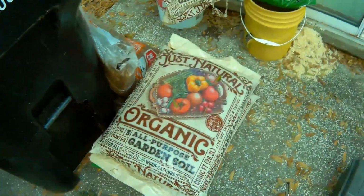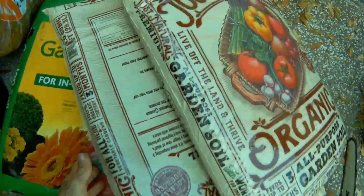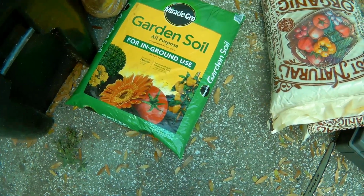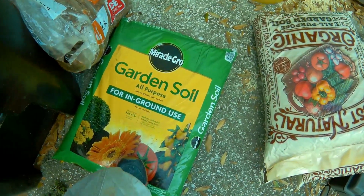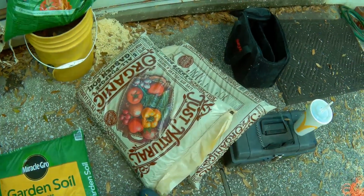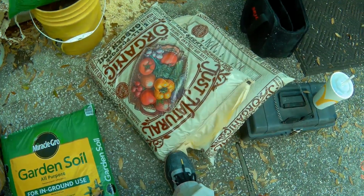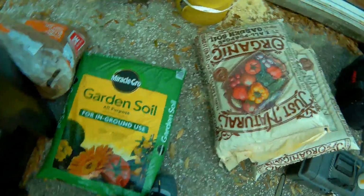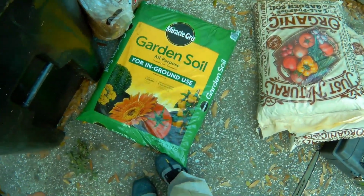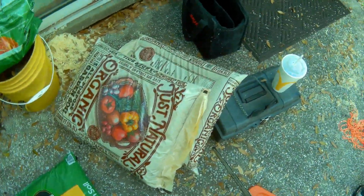So that's it. I enjoy using this stuff. Mix this stuff 50-50 or whatever percentage you want to do it. 70-30 is actually what I prefer. I use more of the garden soil and then use like 30% of this, because this gives you organic contents, and it keeps the dirt kind of airy, and this adds weight and substance to your dirt so that it doesn't just wash out and become useless after, you know, your third time watering it. So that's my program.